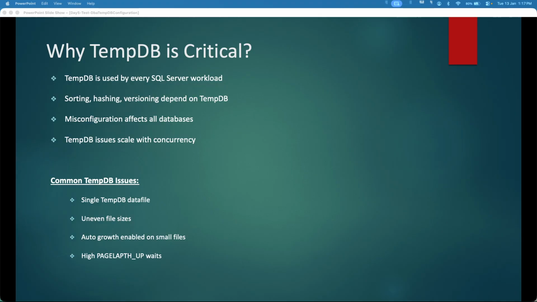And even if you configure TempDB properly, maybe you forgot to set the auto growth properly on the TempDB files. And one more thing is high PAGELATCH waits. Whenever any page latch wait type happens on SQL Server, it indicates that a process is waiting to acquire an update latch on a data page in memory. So these are the common TempDB issues that we can see in the environments.